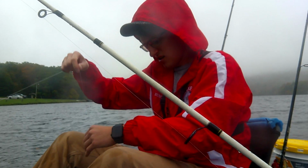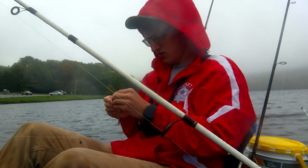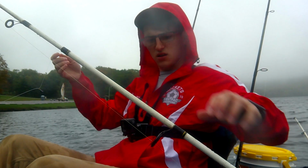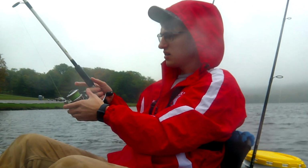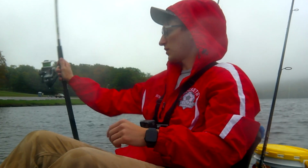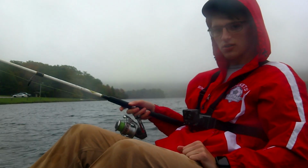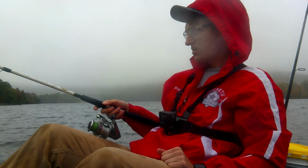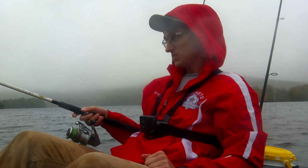Get them back. Get our bait back on the hook and see if we can find something else to bite here. Maybe another perch. We'll see. We're not very far off the bank today, probably only 30 yards. And since it's fall time, fish are chasing all the bait fish into the bank to eat up for winter. But yeah, nice perch. Let's see if we can get another one.